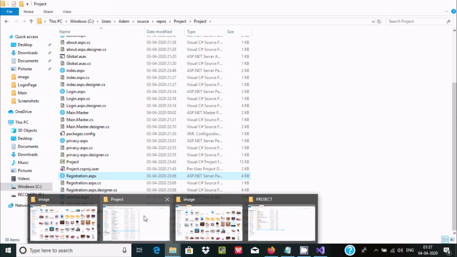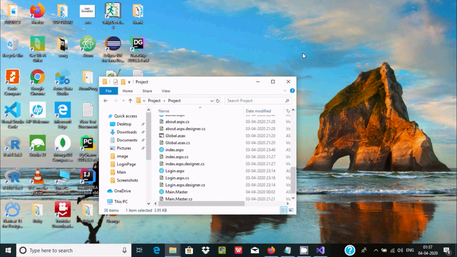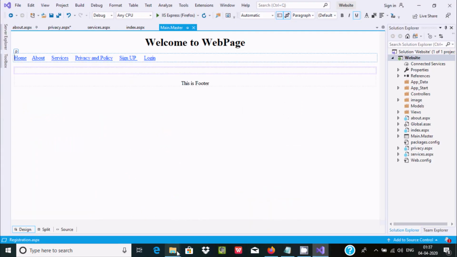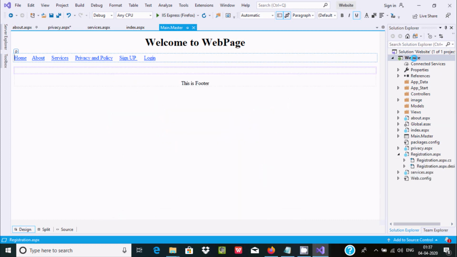So let's go to the project. Here this is the registration form, and this code I'm going to copy. These three I'm going to copy and paste the same way.